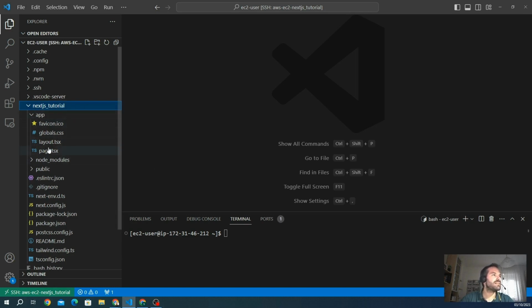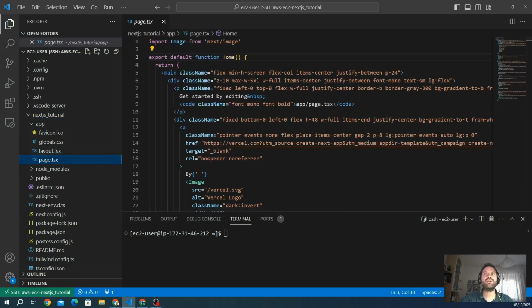So we have a first level page that actually is the root page, the home page, as a default content that you can reach on the route. Of course, you can modify it and customize it as you need. Actually, it's a default page created by Next.js when you install it. So let's see the page.